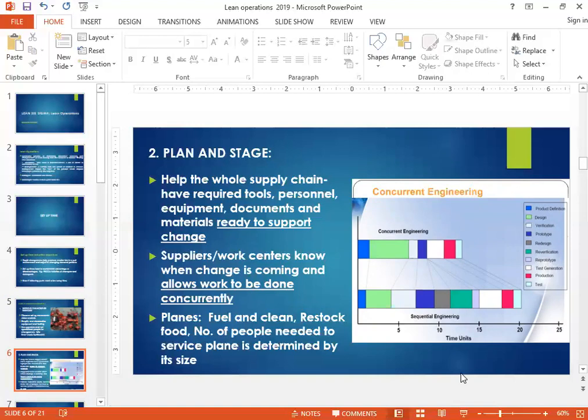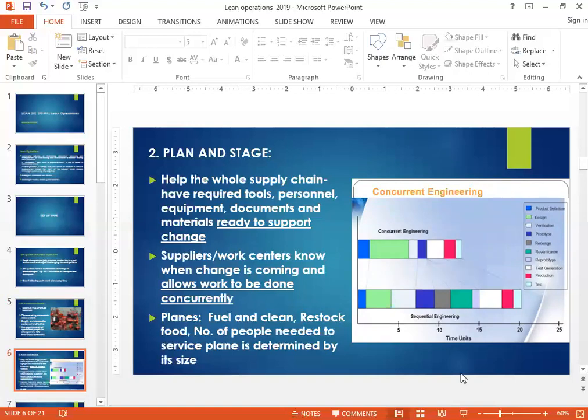Just to give you an example of this, let's think about the airline industry again. Let's say there's a flight going from Karachi all the way to the US. It stops midway just to get some refueling done, and people are asked to leave the plane.